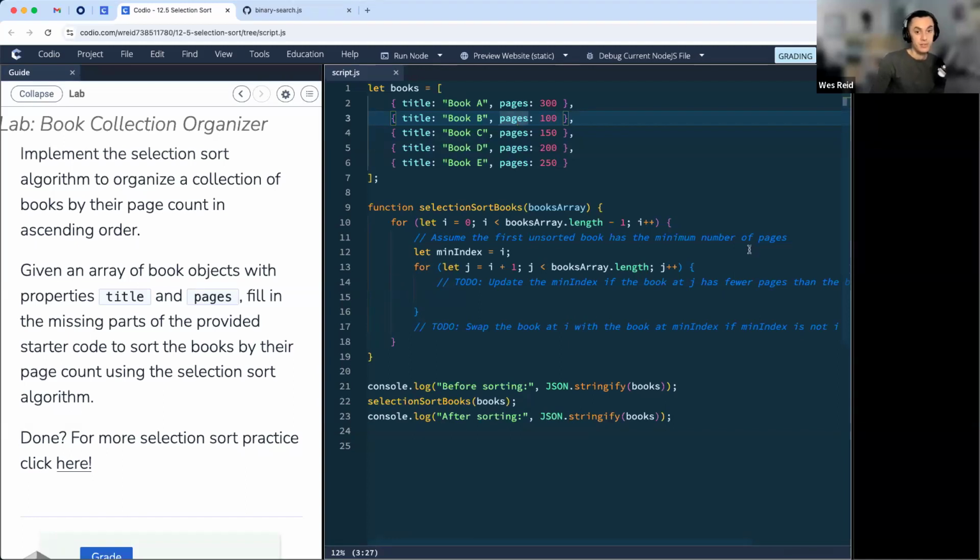All right, any questions before we get started? Okay, I am going to stop sharing. I'll give you all, let's say, 8 minutes or so to work on this, and then I'll check in and see where folks are at.